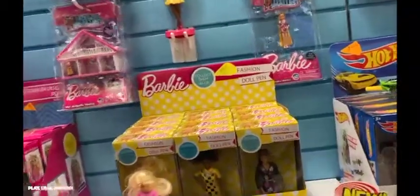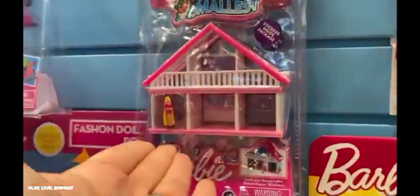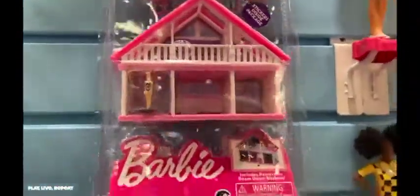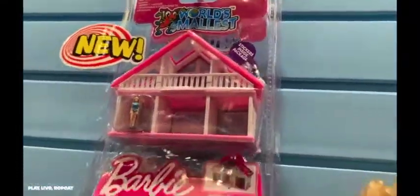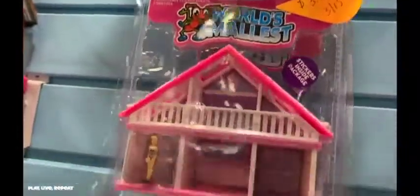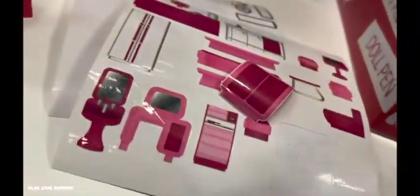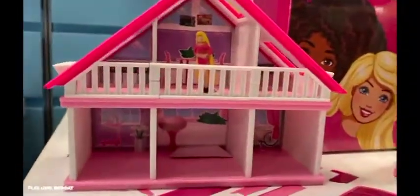The World's Smallest Barbie Dream House is a big hit this year already. It comes with stickers to decorate the home. The dream house is just like the one from the 70s and comes with a variety of dolls to choose from — number one Barbie, the twist and turn Barbie, all different styles. There's also a Barbie version of the World's Smallest Polaroid camera keychain. The Polaroid camera doesn't actually take pictures, but you can press the button and the Polaroid picture will be released — it just goes right back in.